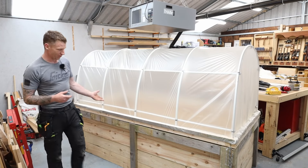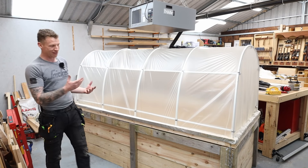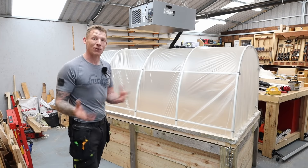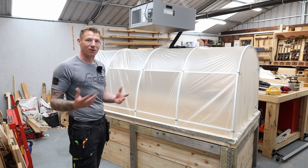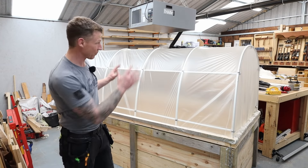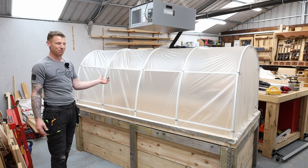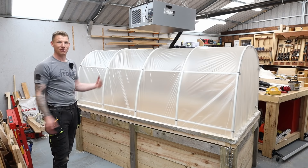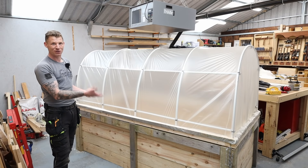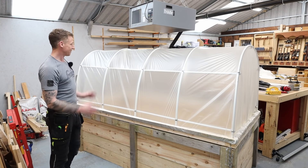Regular viewers will understand how this goes together, so I'll go through it pretty quickly. I've tried to keep this project accessible so that even if you're only into gardening and not woodworking or carpentry, you'd be able to put one of these together. This one is quite large — 2.4 meters by 1.10 meters, or eight feet by three and a half feet — and you can adapt it to any size you want.